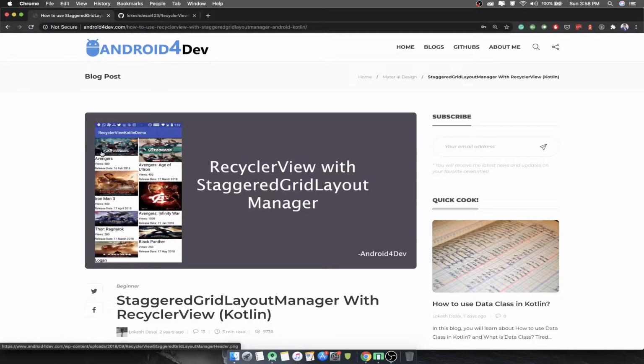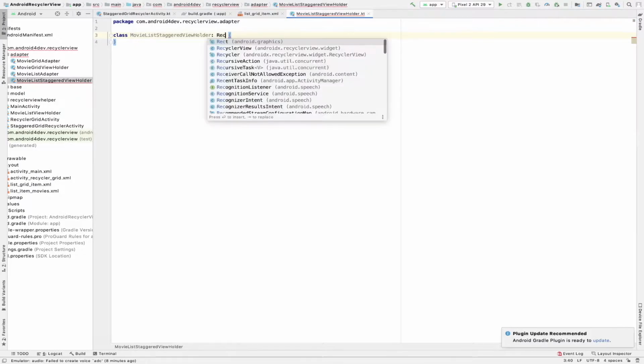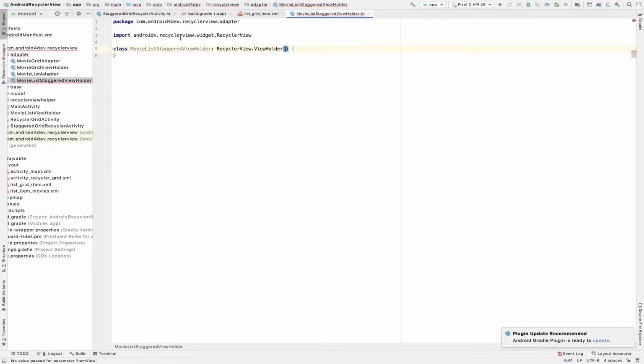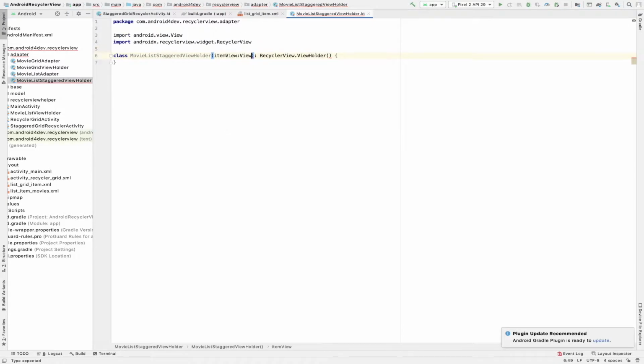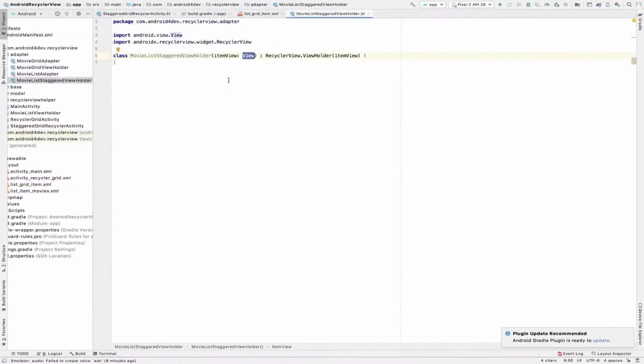Okay, so all the views will be held by the view holder. So now let's extend RecyclerView.ViewHolder, and we need to pass the single item view here. This view variable contains these whole views, all the data in it.